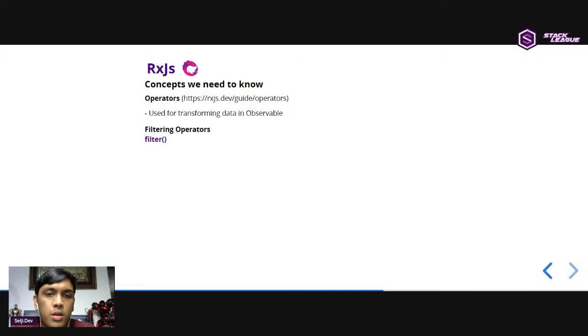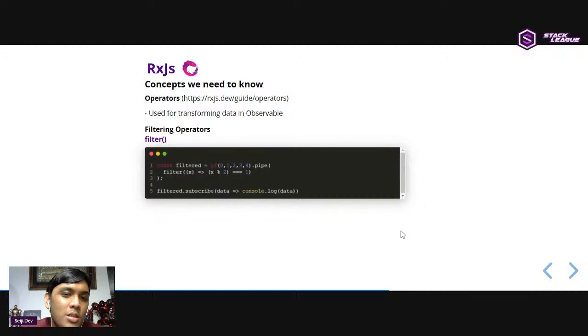So, marami siyang categories. The first one is the filtering operators. So, what does filtering operators do? Simply, it filters. So, depending on the criteria that you are feeding to the operator. So, for example, a filtering operator named filter. So, syempre, yan yung una since it filters. So, the example code is filter. So, we are creating another observable. So, to create an observable is we use the operator of. So, yan yung isa to sa mga way how to create an observable. So, of is imported from the library RxJS. So it's 0, we are feeding a data 0, 1, 2, 3, 4.